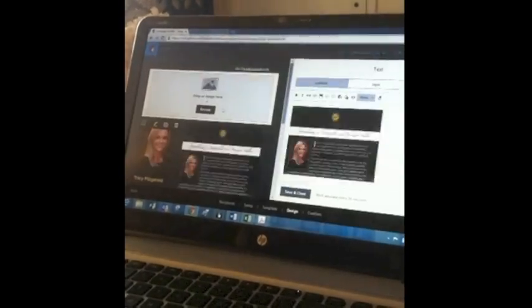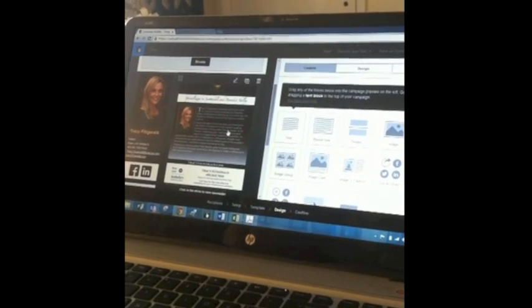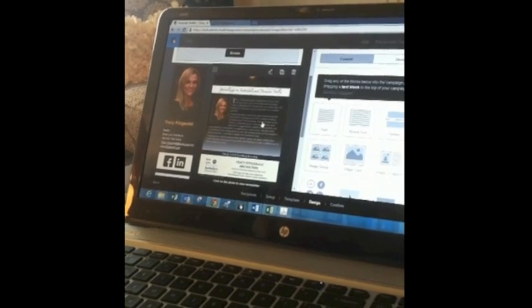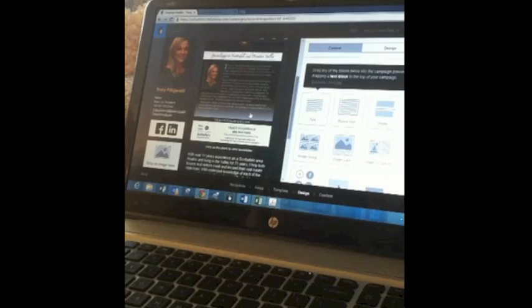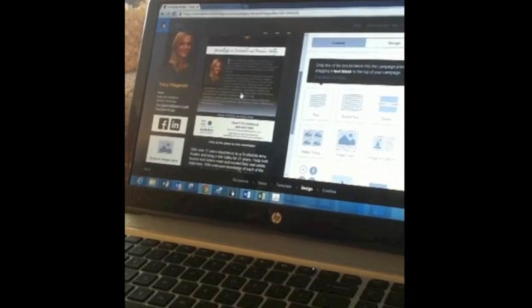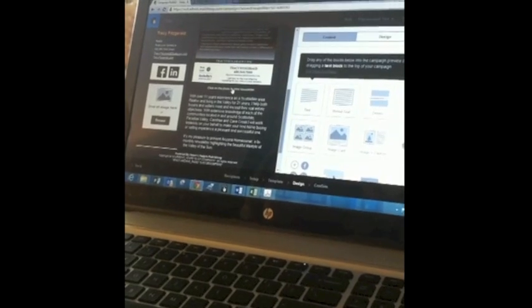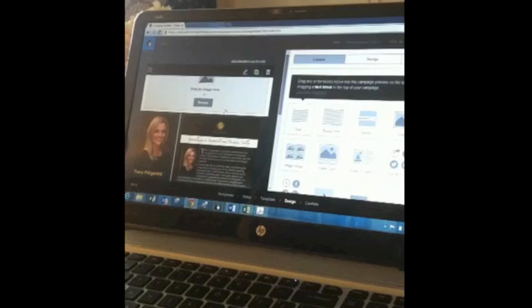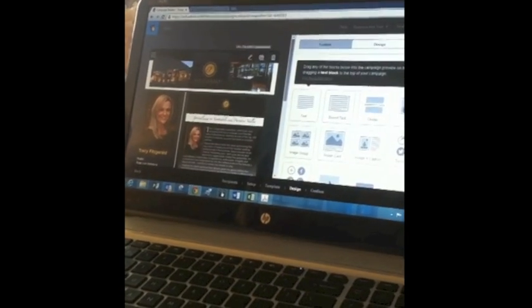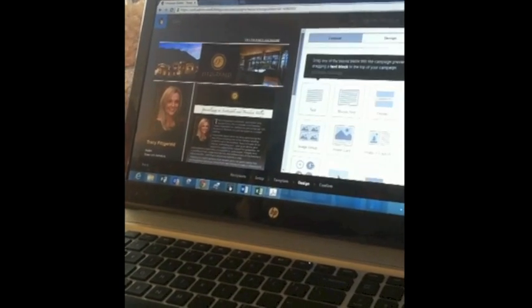You always want to make sure that whatever you put here on your e-blast is easy for the readers to read. Make sure it's large enough. The font is a good size. The font is clear. And just make sure that you have just enough information to get your point across, but it's not too wordy, because you will lose their interest pretty fast. And again, it's all about the photos. It's all about getting as many cool, awesome photos as possible.